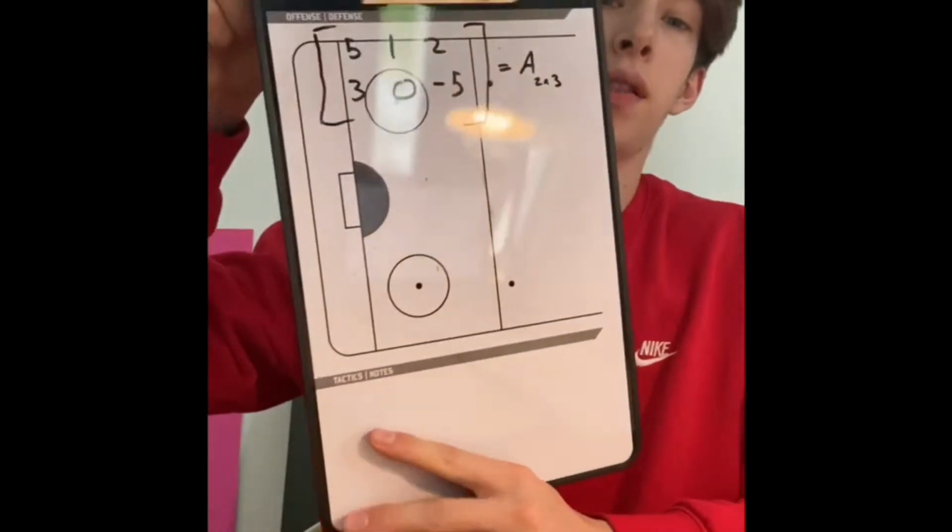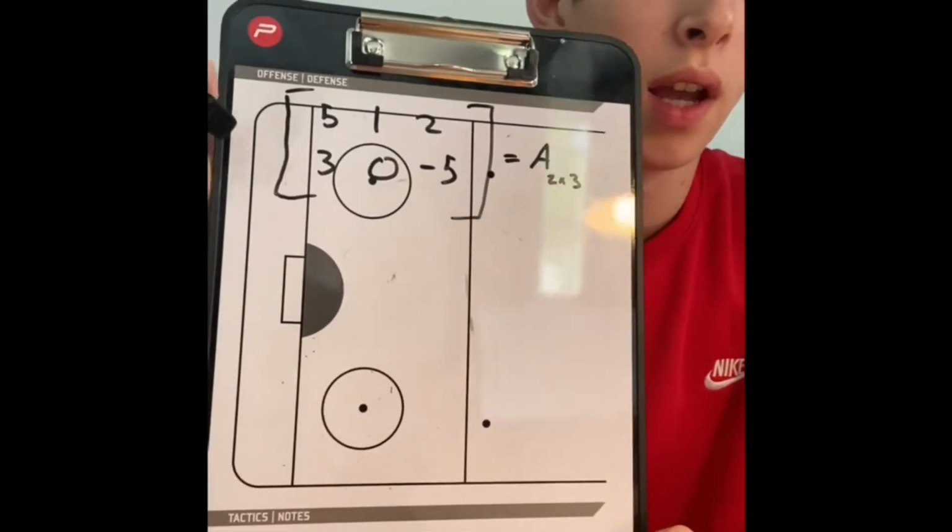Hi guys, today I'm going to teach you matrix addition, subtraction, and multiplication with GDC and without GDC. So to start off, what is a matrix? A matrix is a table of numbers, and it is just a representation of data. It's a way of writing down data, and it could represent a linear equation. So yeah, this is a matrix.